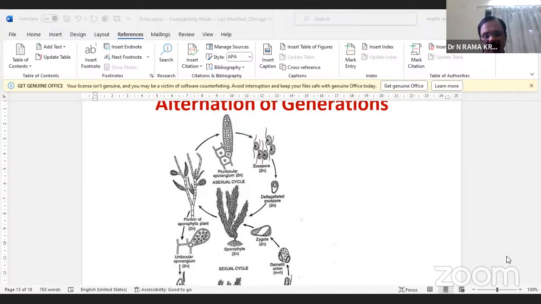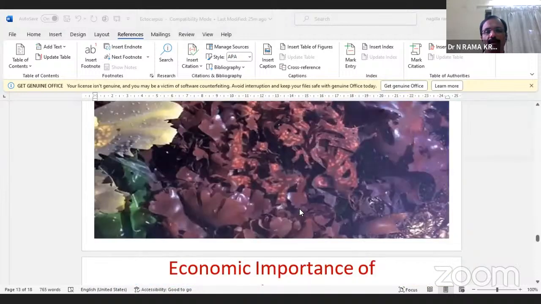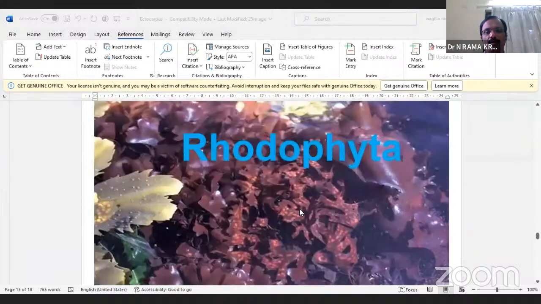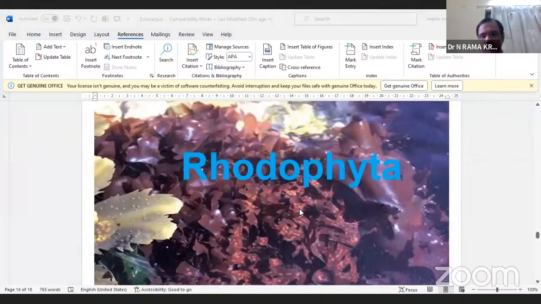Mostly these rhodophytic algae, Rhodophyta, are marine, growing in the sublittoral regions. Motile forms are unknown. The reproductive cells are non-flagellate. The photosynthetic pigments include chlorophyll a and chlorophyll d, alpha and beta carotenoids, xanthophylls and biliproteins such as phycoerythrin and phycocyanin.